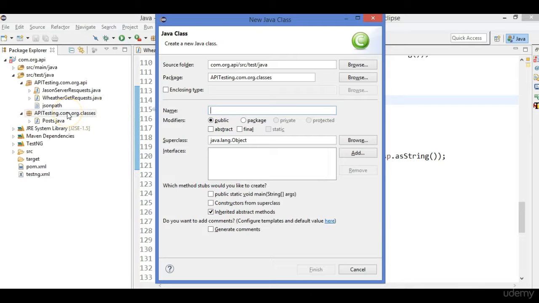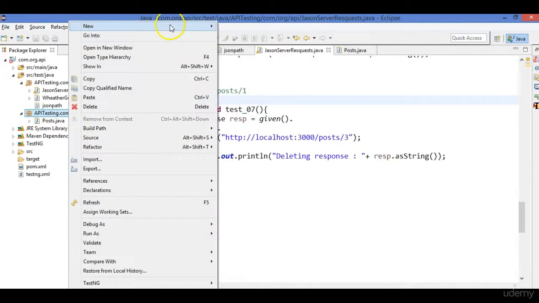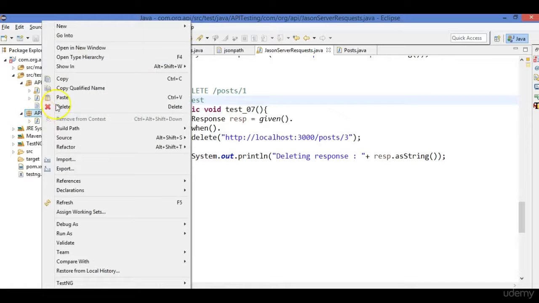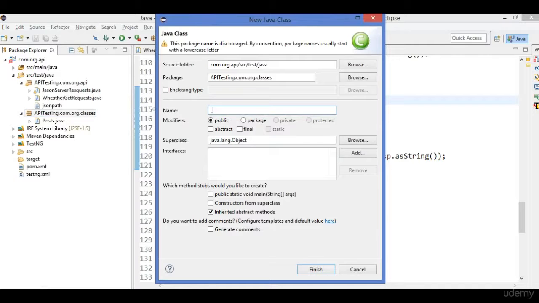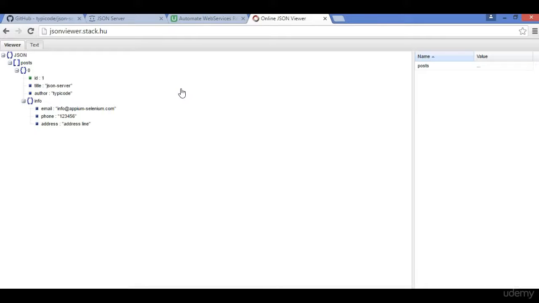Okay, so let me create a new class, and I will name it underscore post, because the post we have used before. So I am using the same name post so that you're not confused. Okay, so underscore post. So first in this class we have 4 fields.